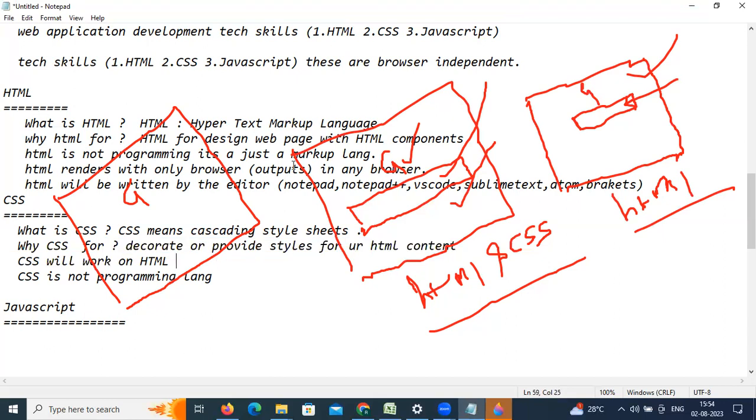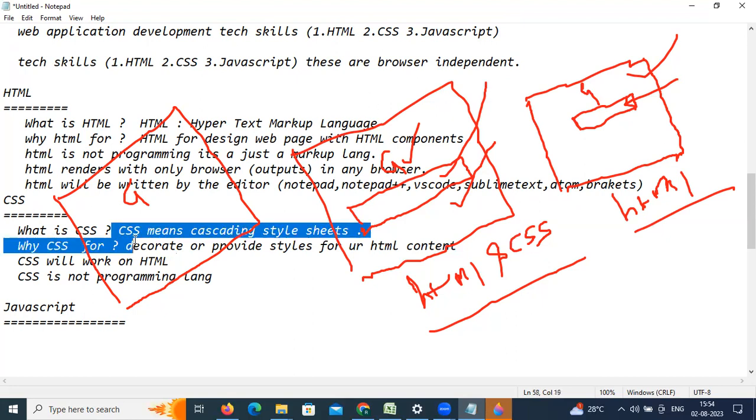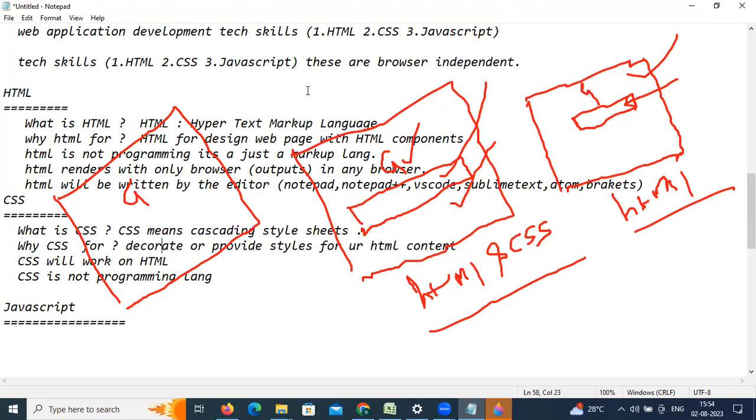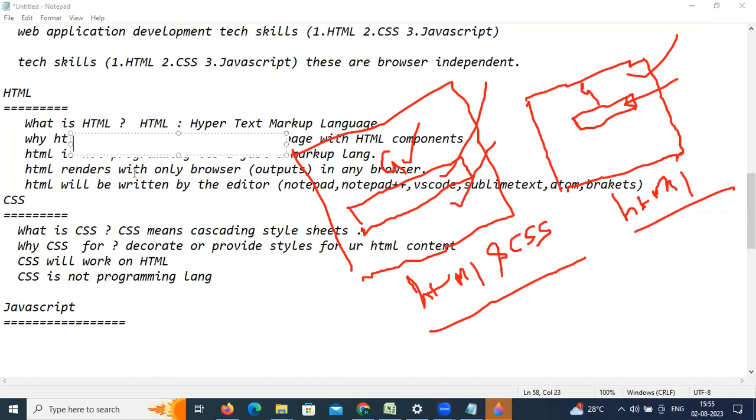Sorry, what happened? Okay, I need to take a color, a good color. I need to draw a good line.